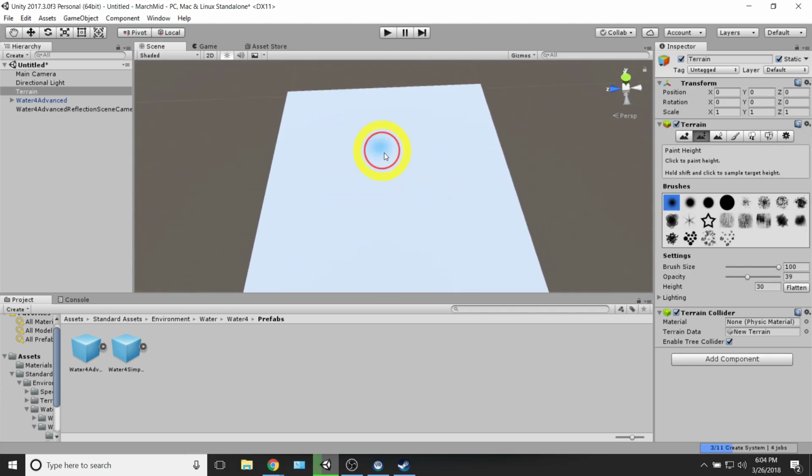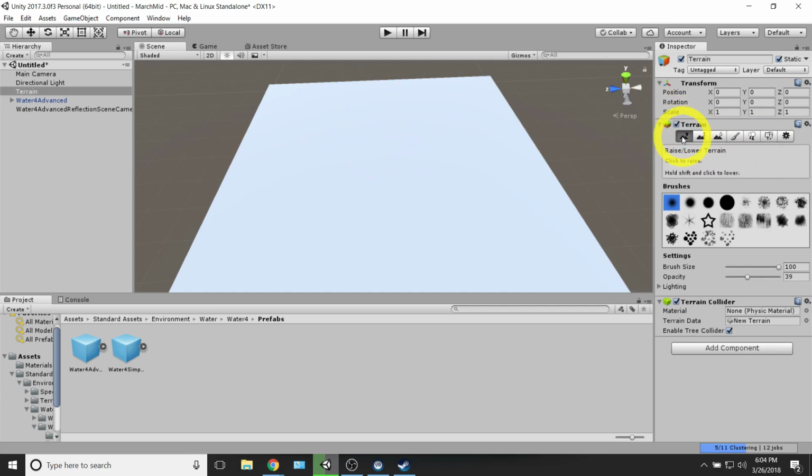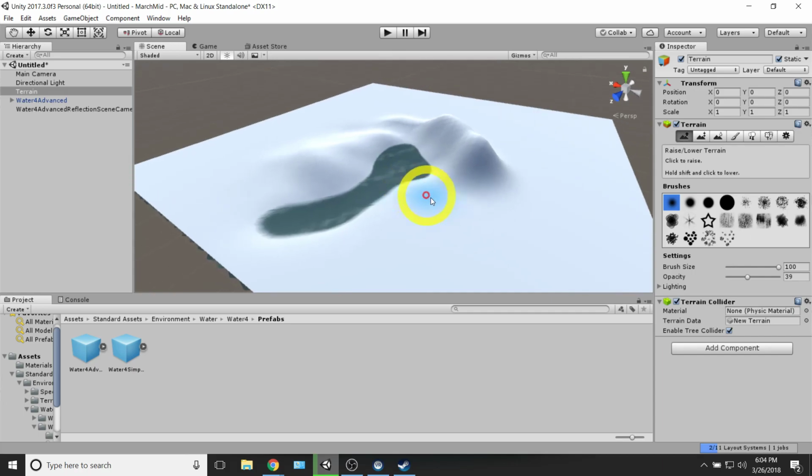Now, anyway, so we went over raising the terrain. Make sure the raise and lower terrain tool is selected. You can raise the terrain and you can lower the terrain. You can edit those brushes as you want as well.